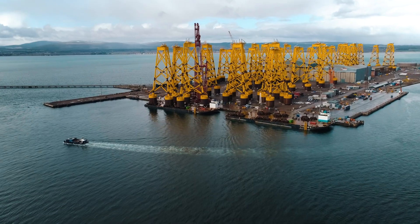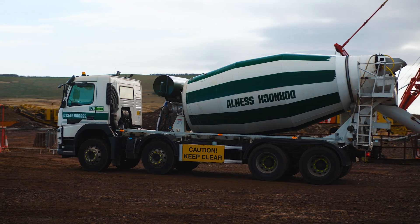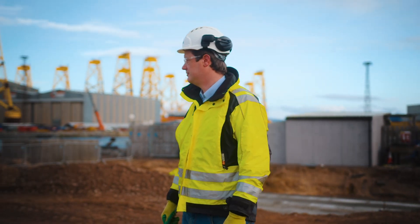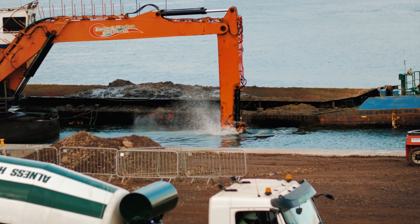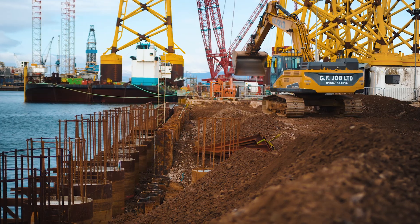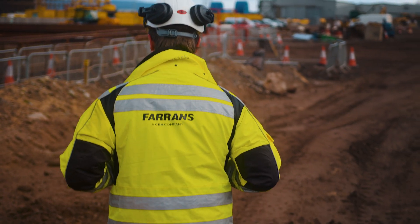Some of the grant funding that we received for the quayside meant that there had to be a very structured tendering process. The tender was sent out to multiple tenderers. We narrowed that down initially to five, then to three, and then it was a very competitive basis to hone in on who the best contractor was going to be. The quality of Farron's response to the tender was exemplary and actually put them in a very positive light with regards to the tender responses we received.